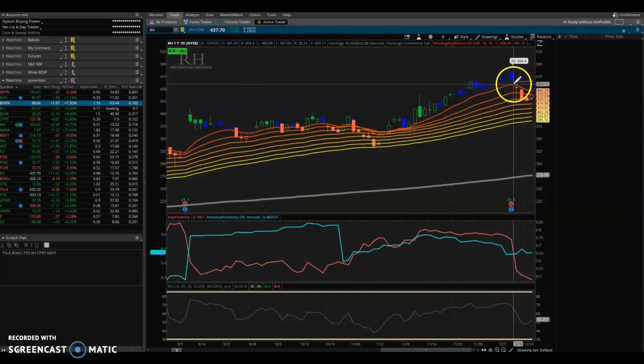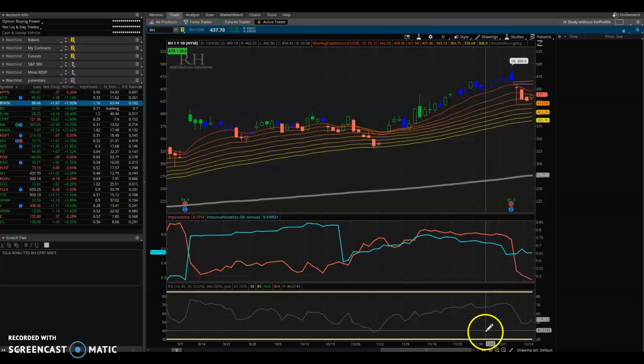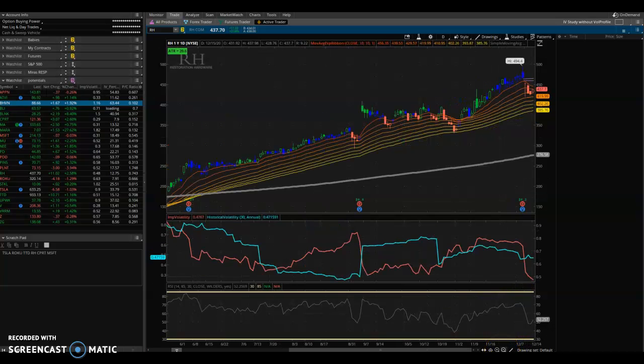But if this stock can go from red to blue to green, and the calls are still relatively cheap, and you wanted to express a bullish view, with options out of the way, hey, great. You've got 60 points of upside, and you're not overpaying for the calls. You get where I'm going with that?